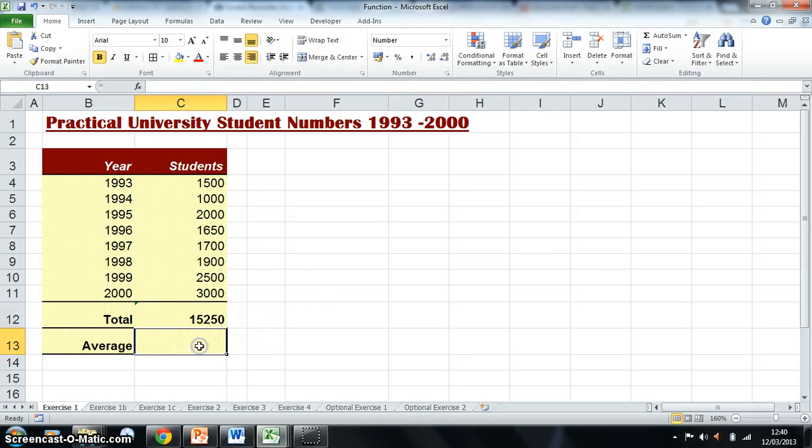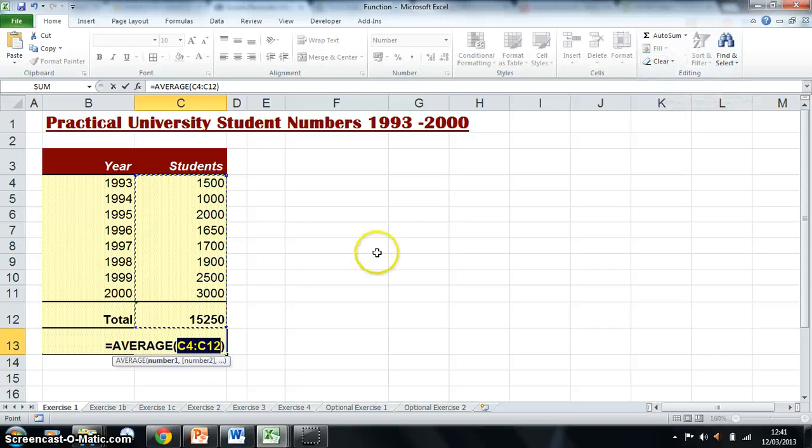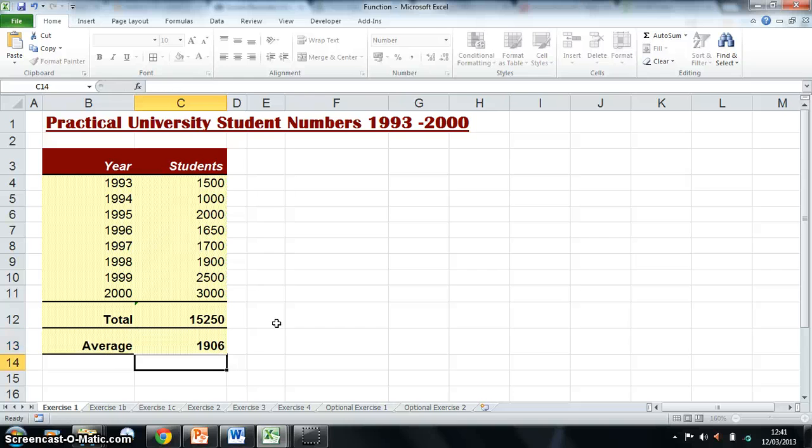And if I wanted to get an average number, again I select the right cell next to the average and then go on to simply say average from, but notice in average selection it selected student numbers as well as my total, which shouldn't be included in separate student numbers. So I'm going to select a new range by holding down the mouse key and dragging the range that I'd like to define. Once you're happy with it, press enter. So the average is 1,900 students approximately, and that is from 1993 to 2000.